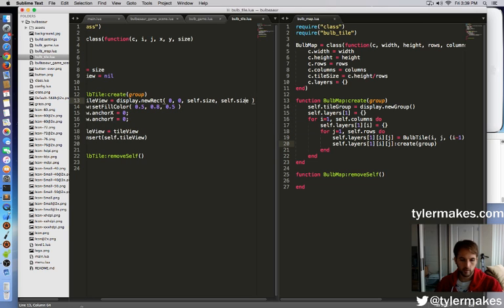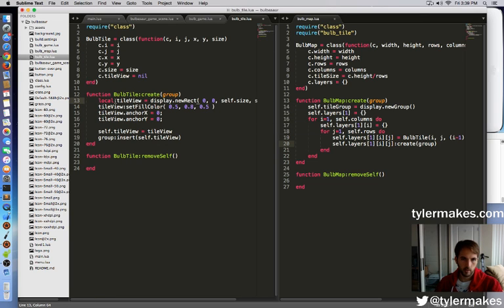So yeah, just to make sure you caught what our code was. Pretty simple. We're going to display a new rect that draws a new rectangle. We're going to set the fill color to whatever color this is that we were using before. We're going to set the anchor to the top left, and we set its location based on what we want.